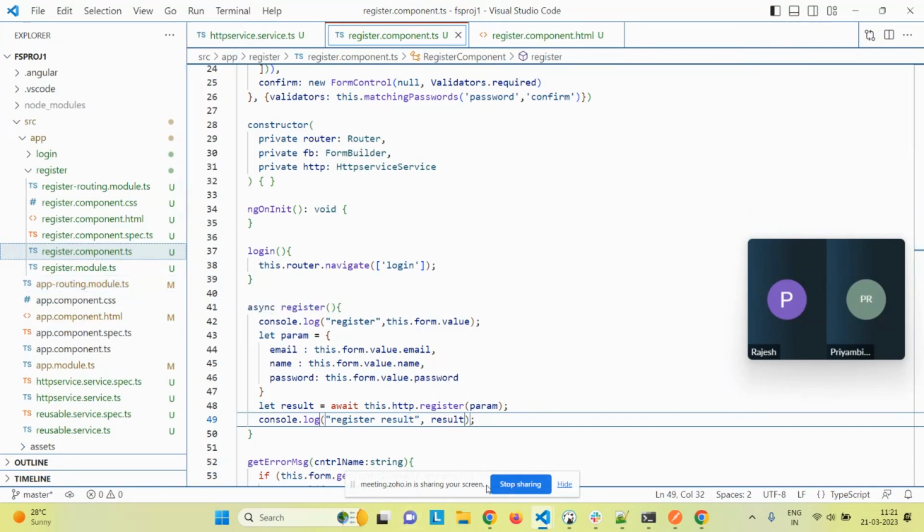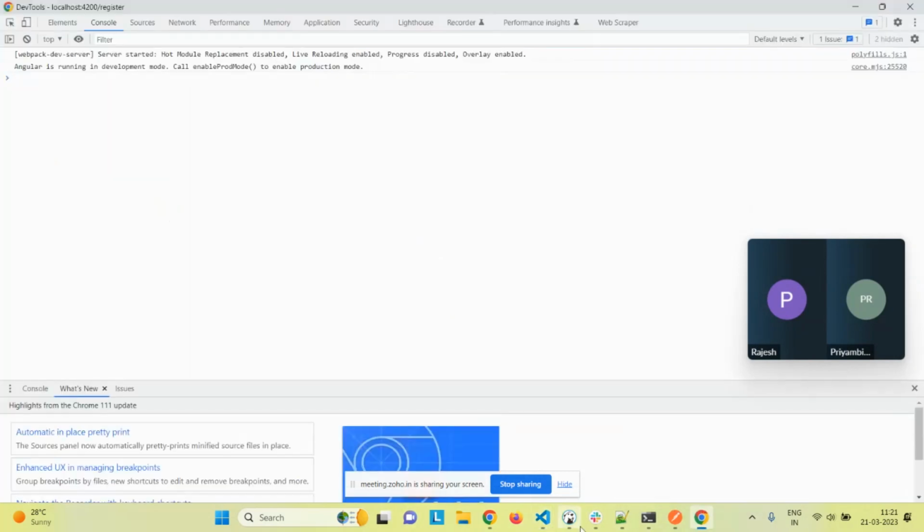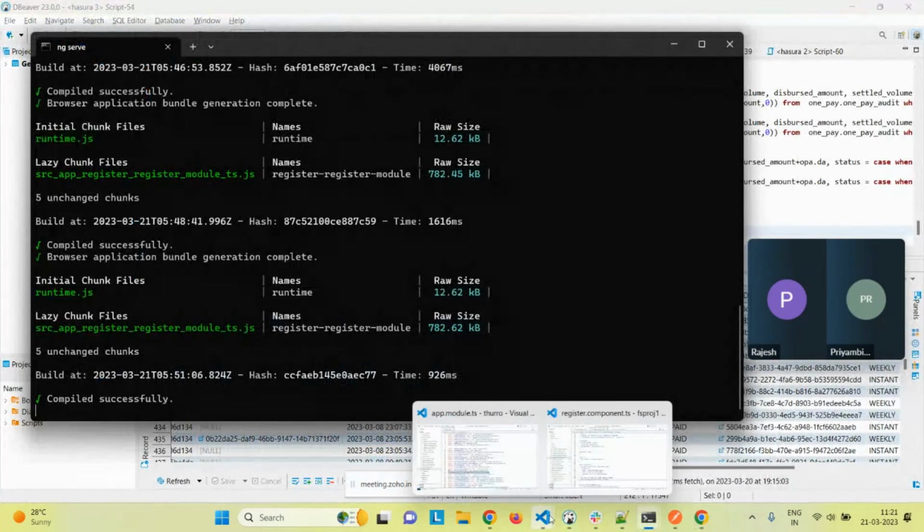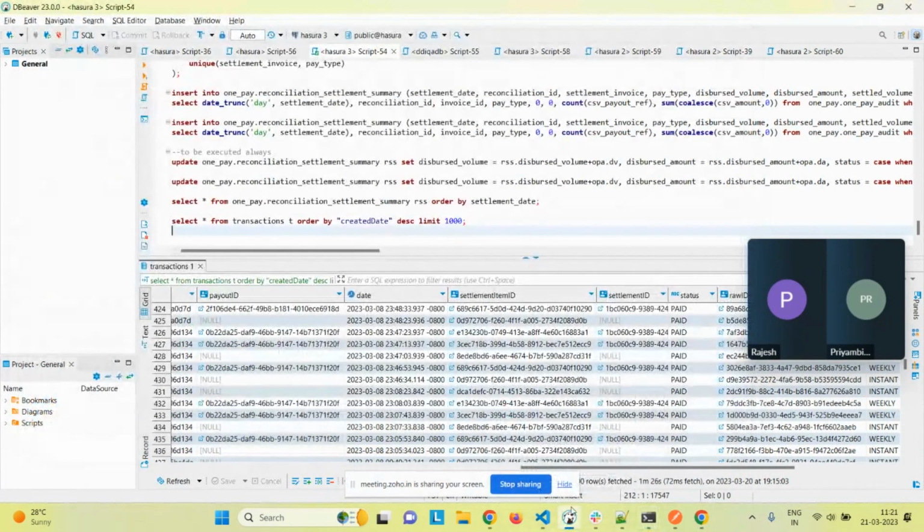Okay, so now it is done. Come back, clean, it is clean. Compilation is successful. Now I execute this code.